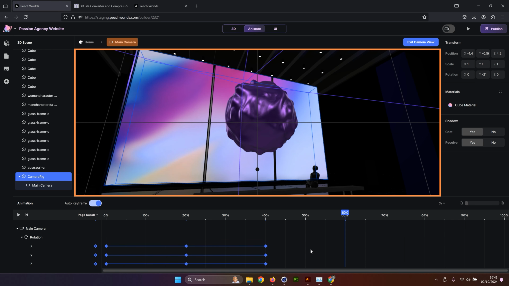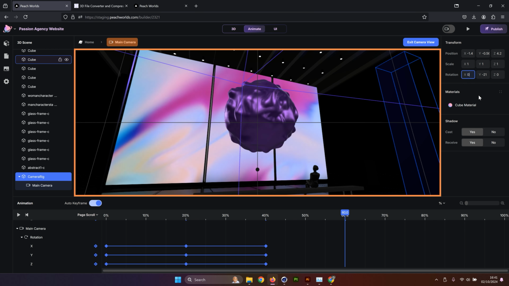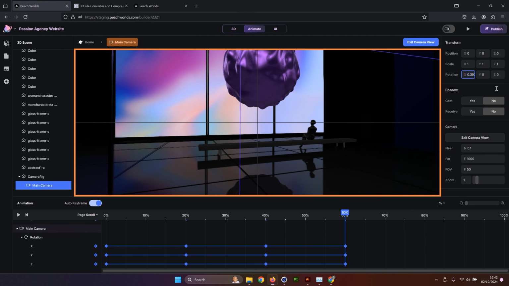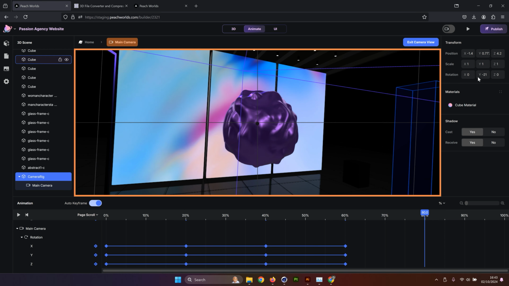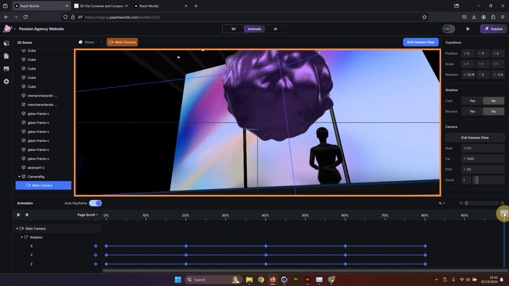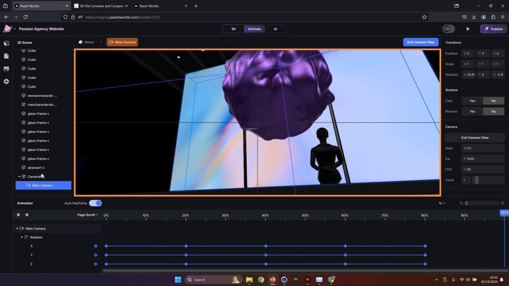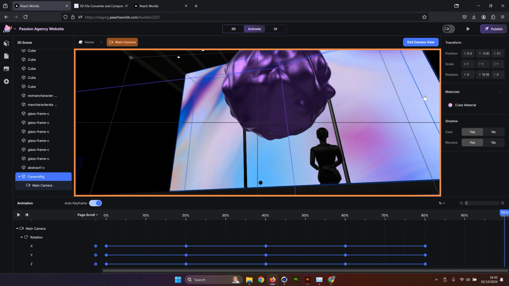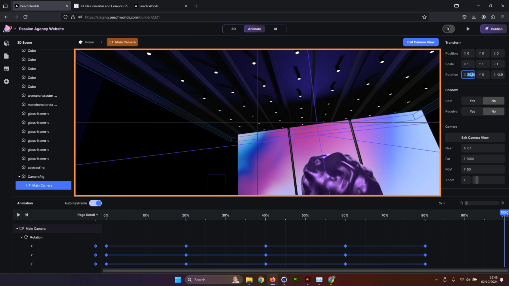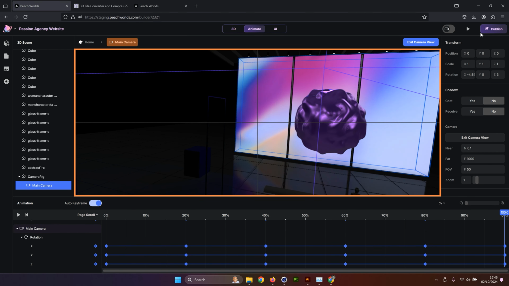At the same time, at 60%, I'm also changing my camera settings in the rig. Okay, so let's move to 80% and keep changing our settings. And the last point is our final revealing position of the camera, which we are adjusting the same way as we adjusted all of those parameters here.